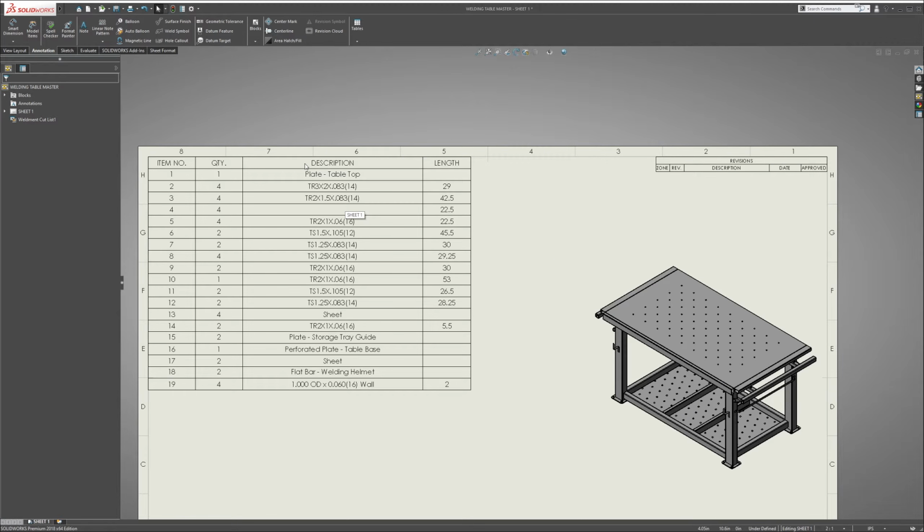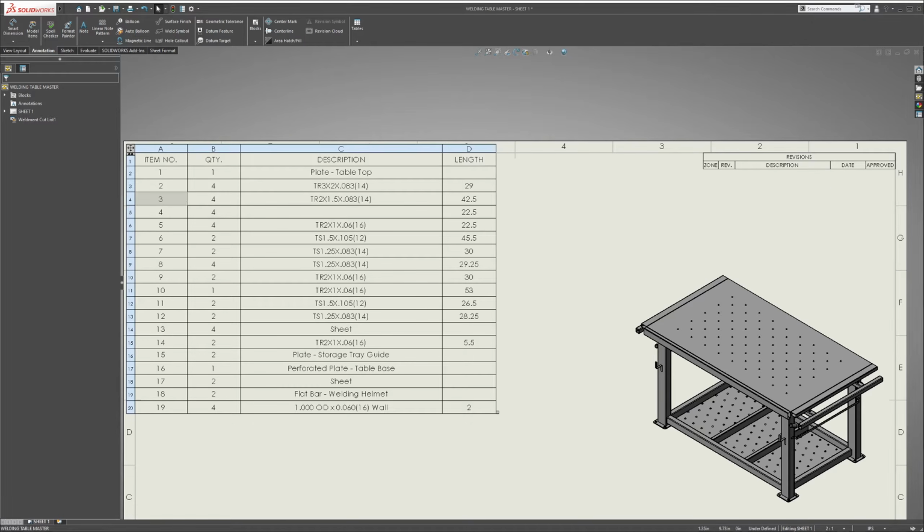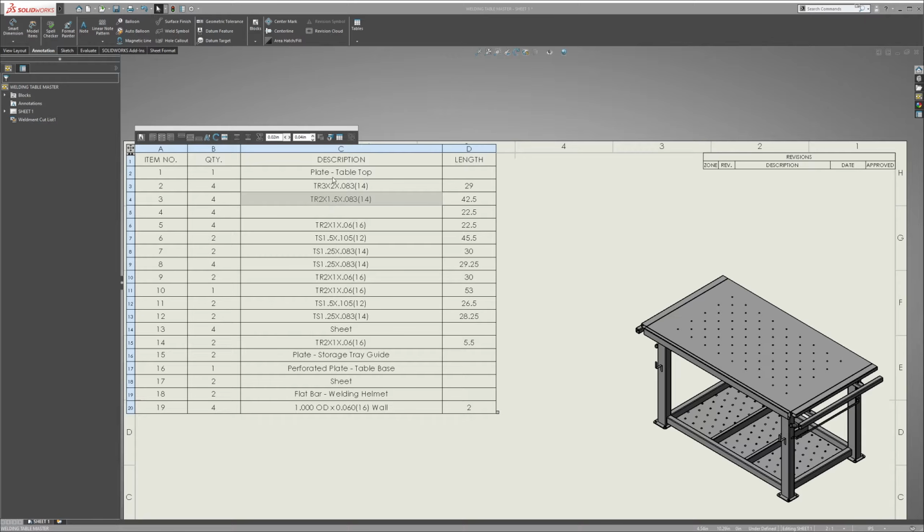And now you can see within this table, you have the item number, the quantity, the description, and the length. And these lengths automatically come up for weldment features such as the tubes, anything in the default SolidWorks weldments. So that's a pretty cool thing. If you look at this, let's say we go to item 3, you see this says TR. TR actually means tube rectangular. That's just a standard nomenclature that I like to use to keep it consistent with the default profiles in SolidWorks. And then you also have TS, which is tube square. So those are just short names for the tube profiles.